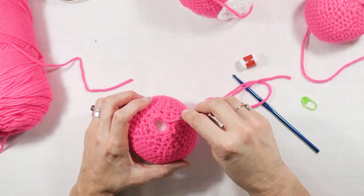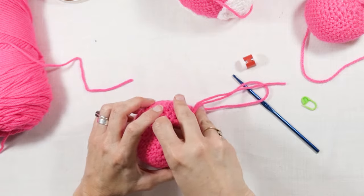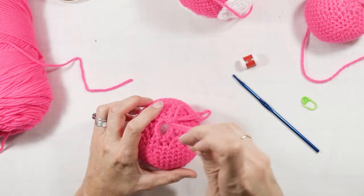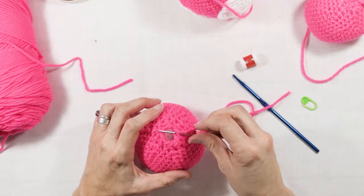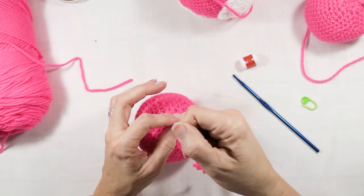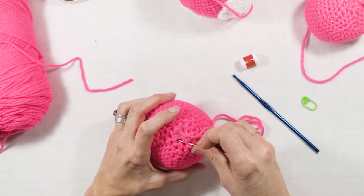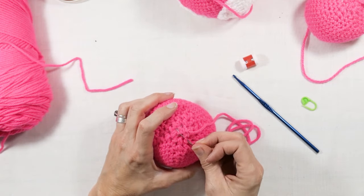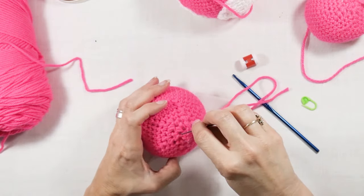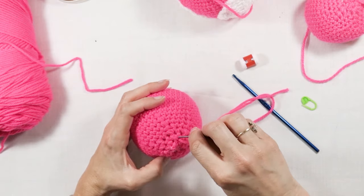That's 2, 3, 4, 5, and the last one, 6. Now all you're going to do is pull this to close it. So you pull it tight to close it. Now I'm going to work it in just a little bit here. Now you do this all over again. So you're going to be making one more of these balls, the small balls, for a total of 2 of the small balls.